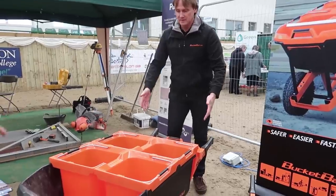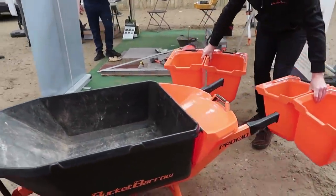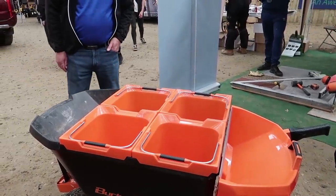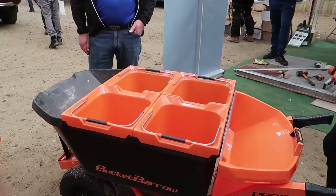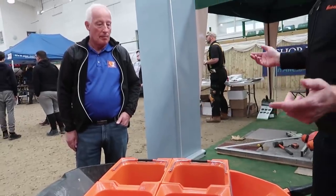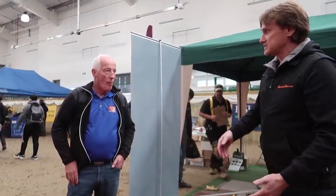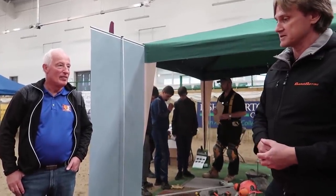You can put it on the back, so now you're expanding the volume of your barrow. It's all about getting your tools to the job quicker and safer. When you're starting a job at the beginning of the day you want to take everything you need, get it to the site, do your job, and then pack down quickly at the end of the day. You can pack everything in your barrow and use this as your workstation. You're starting the job quicker, finishing quicker, and doing the job safer and faster.